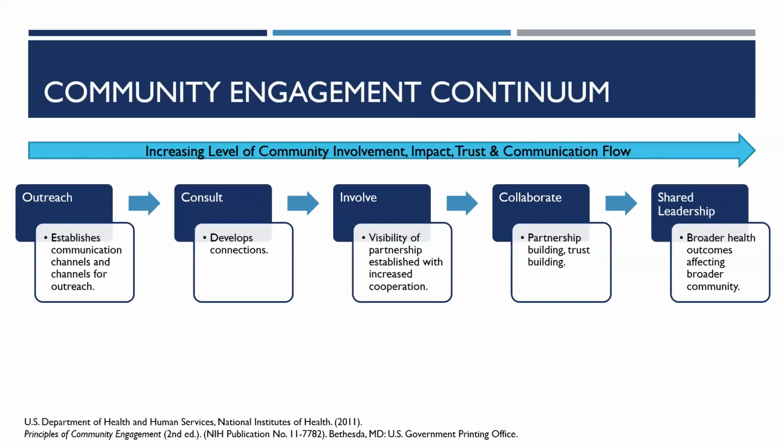So earlier I mentioned that NIH and the Department of Health and Human Services, so National Institutes of Health and Health and Human Services, have a publication called Principles of Community Engagement. And so what I'm showing you now is the community engagement continuum. It's kind of a recap of everything that I've said, but it's just in front of you. It's to increase the level of community involvement, impact, trust, and communication flow. You have outreach, you consult with the community, you involve the community, you collaborate with the community, which is important for that buy-in, and this is where you build your trust, and then this will help with sustainability. And again, that shared leadership and that shared decision-making, that's a part of your participatory approach.